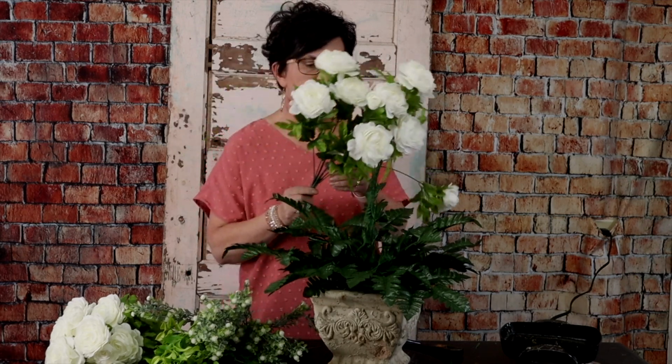Next, what we're going to do is we're going to take her stems. I think these are supposed to be ranunculus, just really pretty white blooms. Now, Miss Cherry likes white flowers for the cemetery, and the reason is white doesn't fade. And I was telling her, you know, that is so smart. It is so thoughtful to use white flowers because, again, they don't fade in the sunshine.